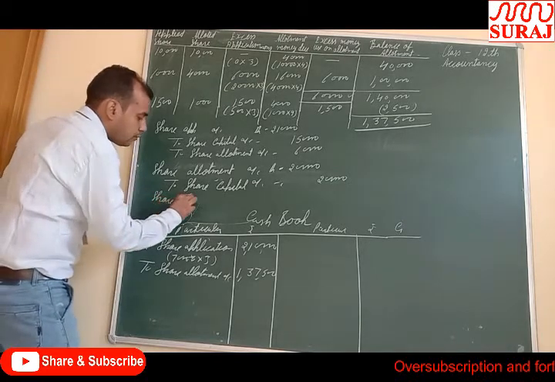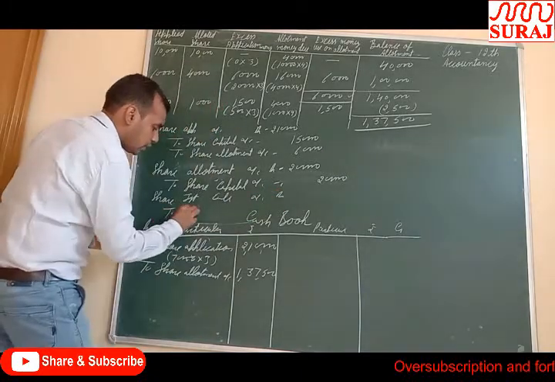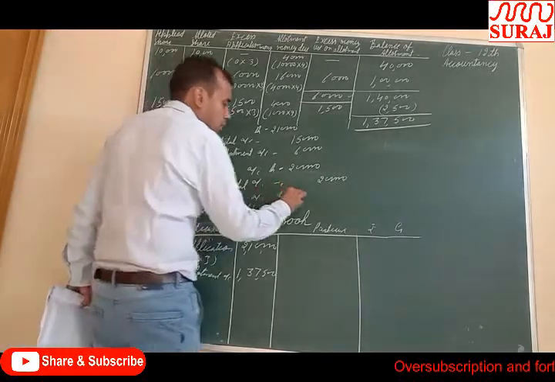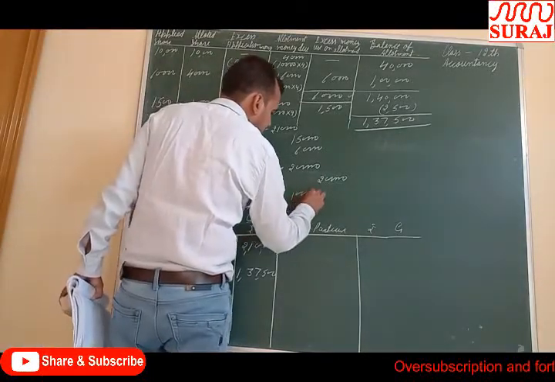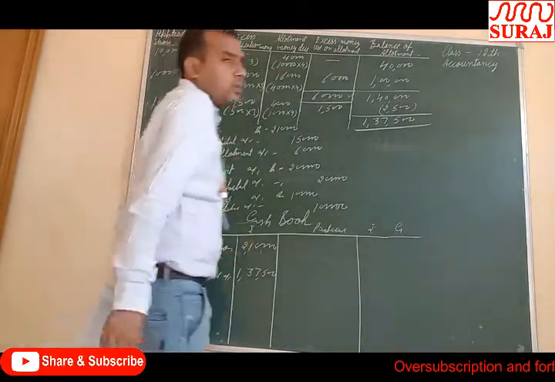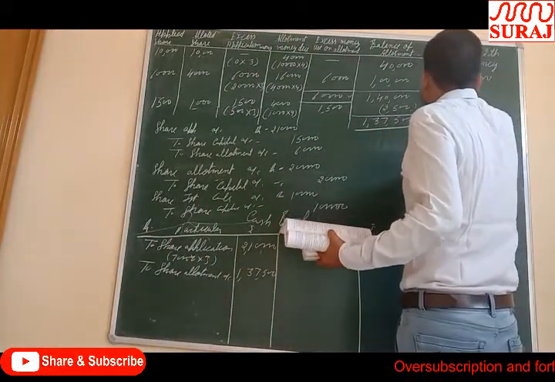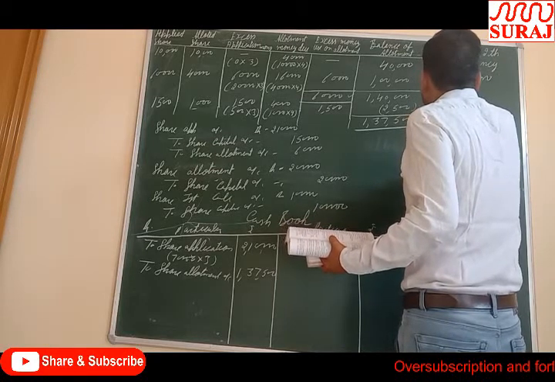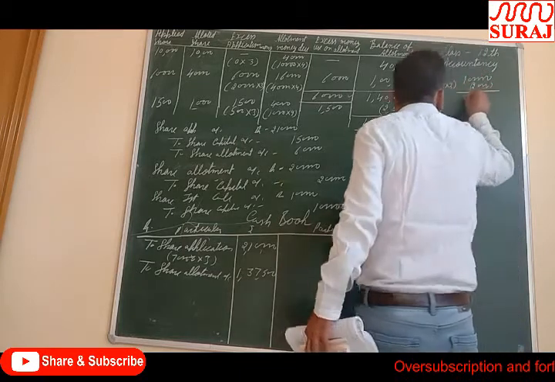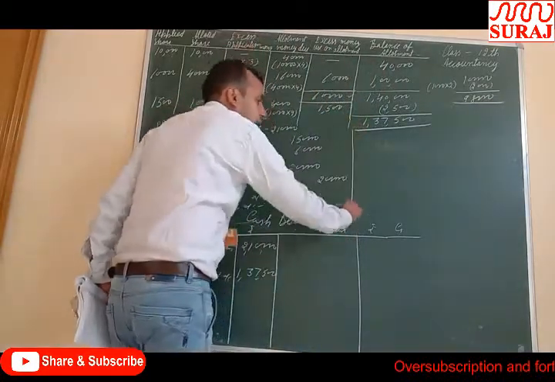Now the first call will be due. Share first call account debit to share capital account. On one share 2, on 50,000 shares 1 lakh. Now 1,000 shares do not pay the allotment money. Then what amount will be received? 1 lakh first call money due, and 1,000 shares already did not pay. On one share 2, on 1,000 shares 2,000 not paid. Then money received will be 98,000.